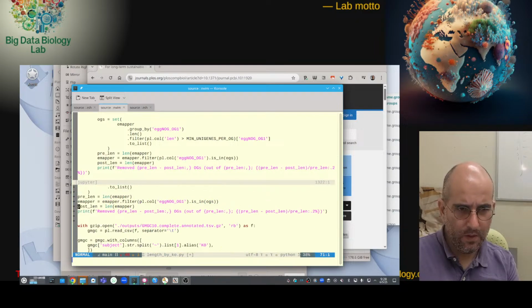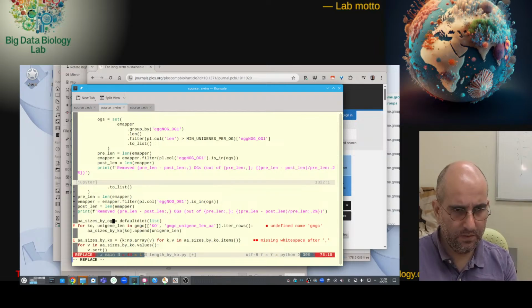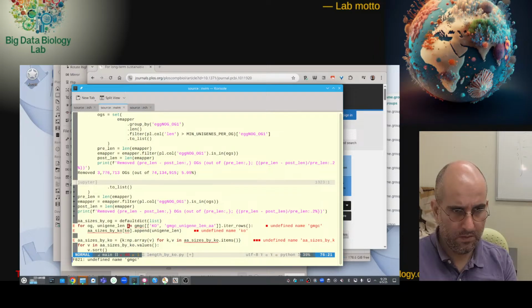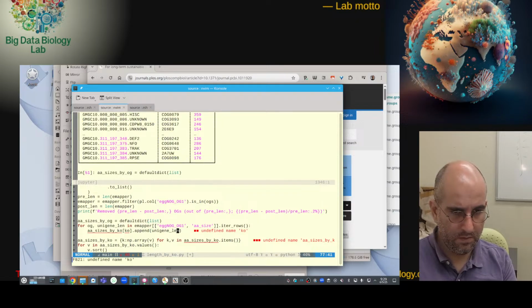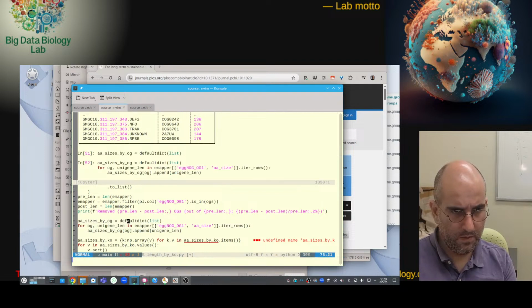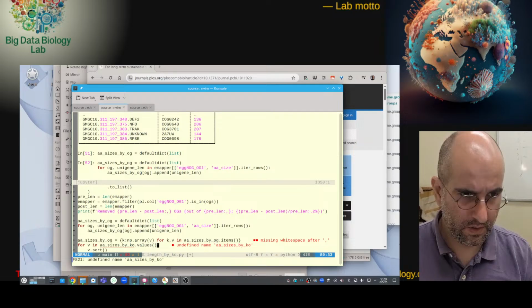Again, I am not a big fan of this code. Yeah, this is kind of terrible code, but basically because we're just copying and pasting.